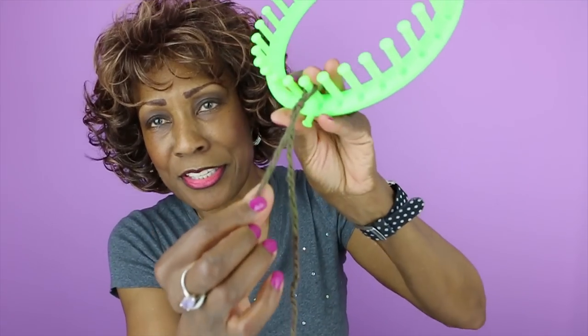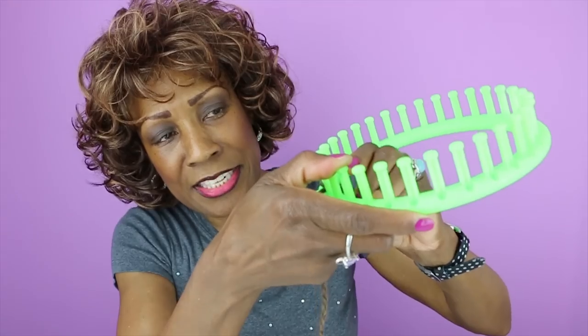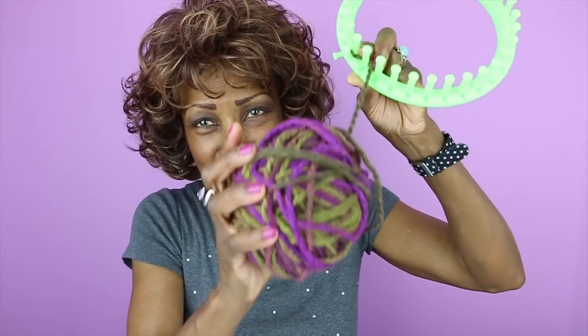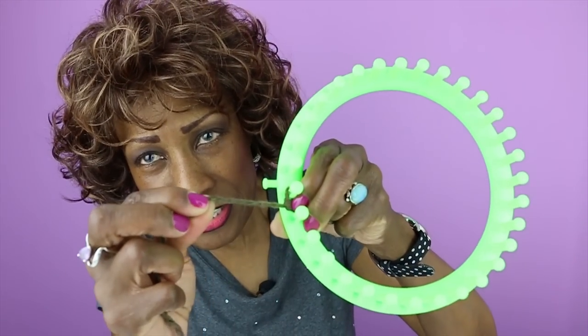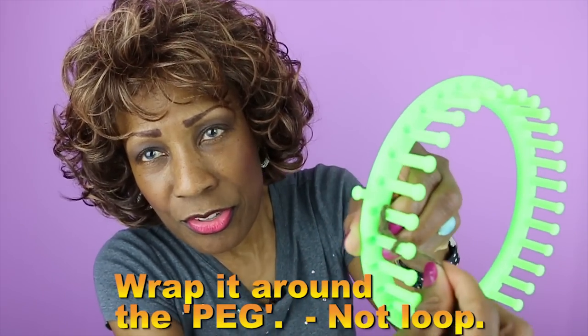So now we're not going to use or think about this little string right here right now. In fact, we're going to lay that down inside the loom like that. We're going to lay it down inside. We're going to hold it until we make our first wind here. Okay, so what we're dealing with is the ball and the string that's attached to the ball of yarn. And we're going to take this and we're going to wrap it around the loop. That's all we're going to do. We're going to wrap it around.